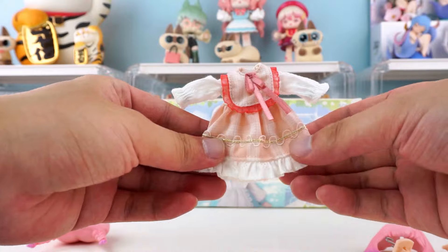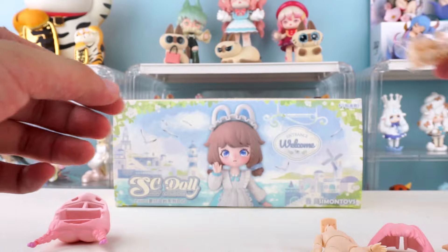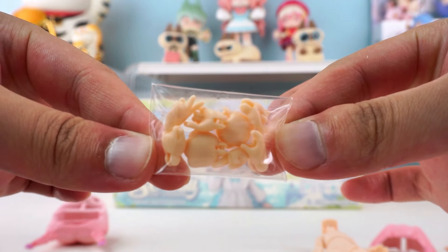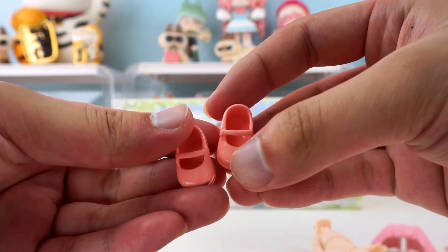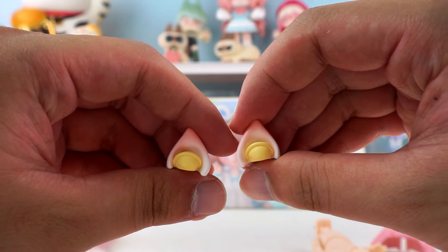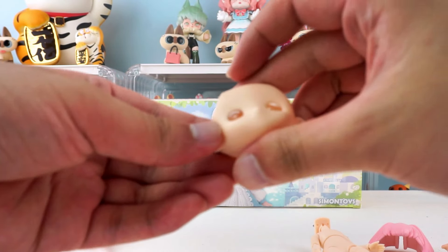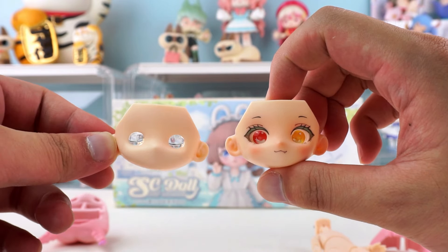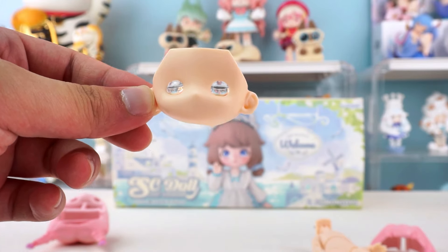The pale pink dress has good quality — it's so cute. The hand set even includes little bear paws, which are incredibly adorable. Tiny socks with lace. A pair of cute shoes. Animal ears like cats. Here comes the face plate and eyes without makeup. This design is really great, allowing us to freely design the doll's facial makeup. It's super fun to play with.